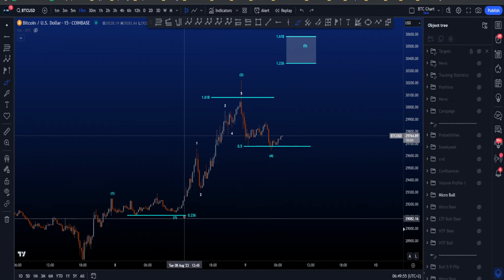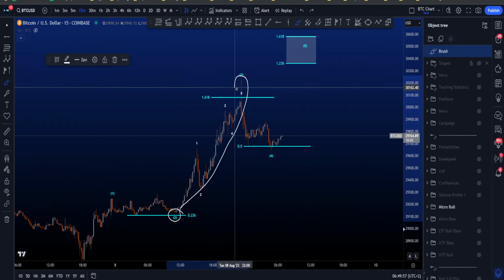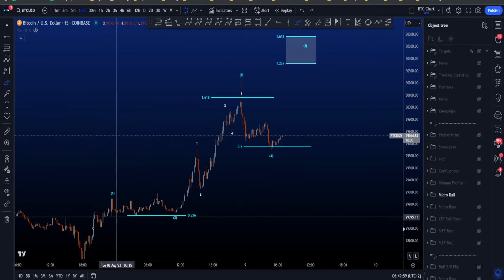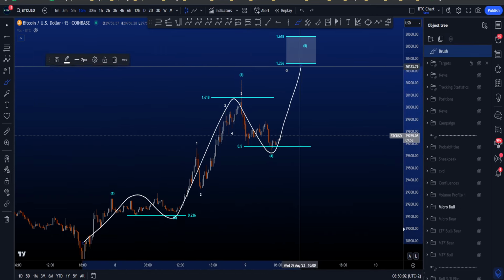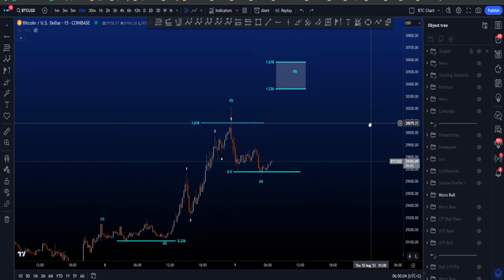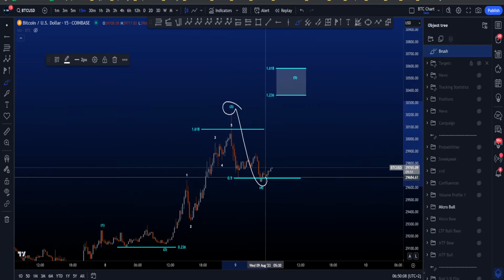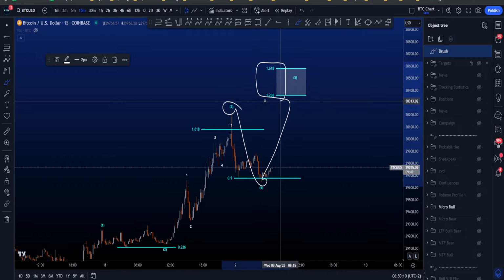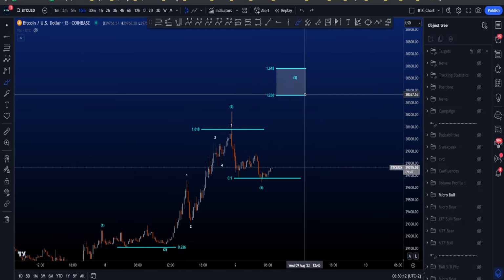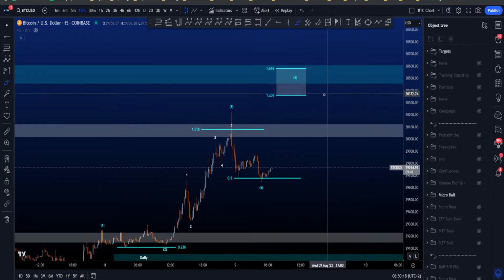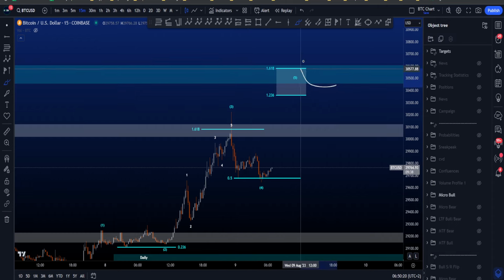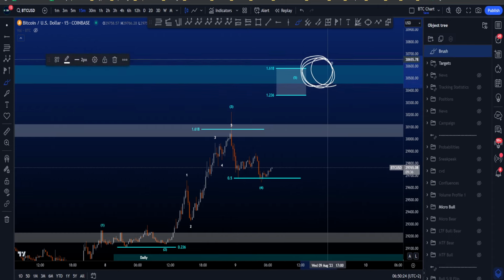This 0.5 is taken from the end of wave 2 to the high of wave 3, which then is the target for 1, 2, 3, 4, and you're going to be looking for a wave 5 to the upside, where the most common target for wave 5, taken from the high of 3 to the low of 4, is in between the 1.236 and the 1.618, which is between 30.3k and 30.6k, which, there you go, is in confluence again with the triple top as well as the resistance area that we have around this area.